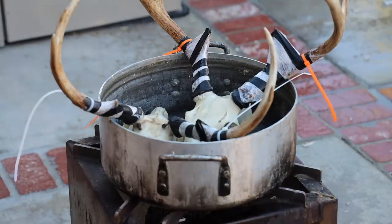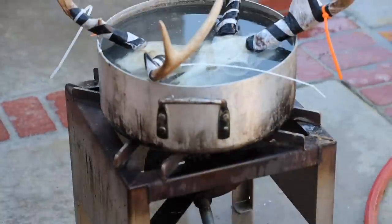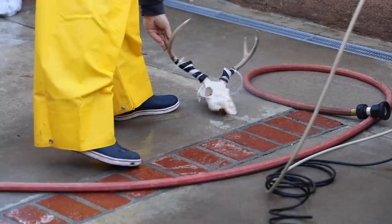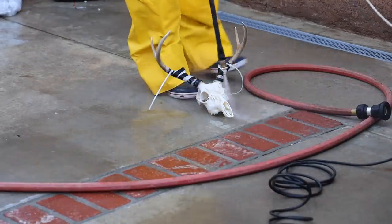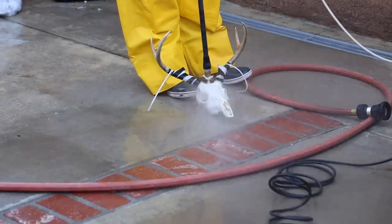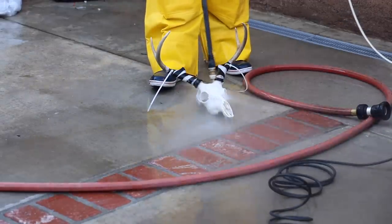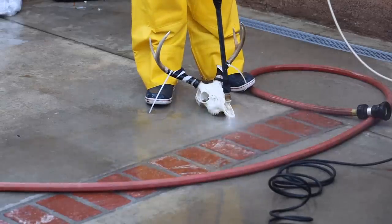I put about a half gallon of 40% by volume liquid peroxide — this is a little pot — and fill the rest of it with water, then I bring that whole thing to a boil. Same rules: as soon as it hits a boil, turn it down to a simmer. Then one by one I wash off any loose tissue. Believe me when I tell you: bone is going to be white; tissue will be plaque yellow. If it's yellow, make it go away. If you miss it now, when it dries it will show up later and you can flake it off. I removed the ear canal from one and not from the other, and I'm going to show you in the end what the difference is — same process, different chemical.